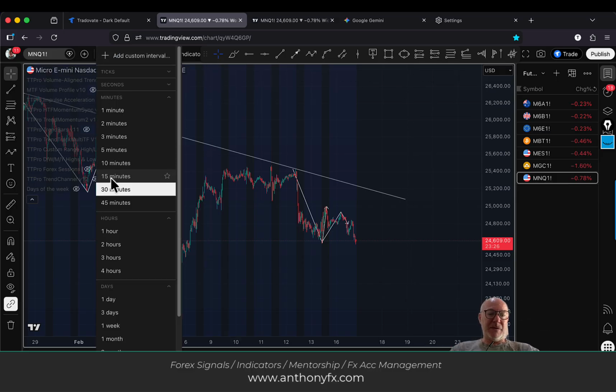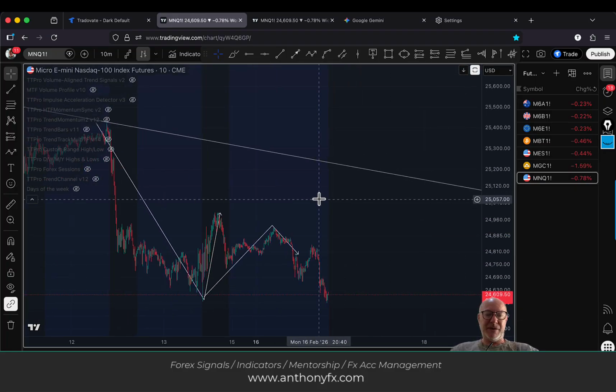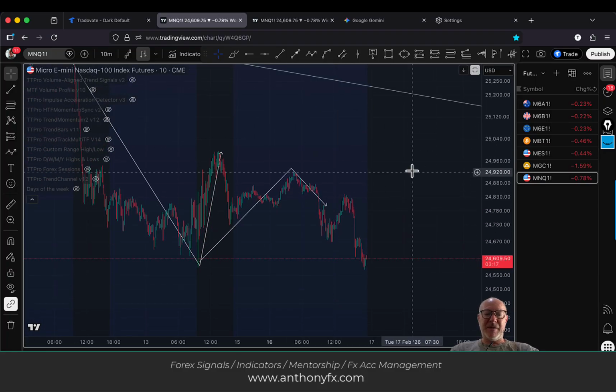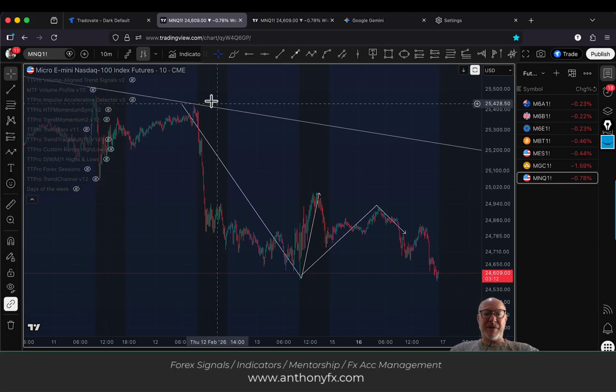We'll go down to a 15 or a 5-minute, maybe a 10-minute. Let's just have a look at a 10-minute chart. I was trading these on a 5-minute chart yesterday. All right, so you've marked up the higher time frame. So there's a high, a low, and then you've got this pullback. And I mean, we don't know how far this is going to pull back, but all we're looking for is this price rotation.